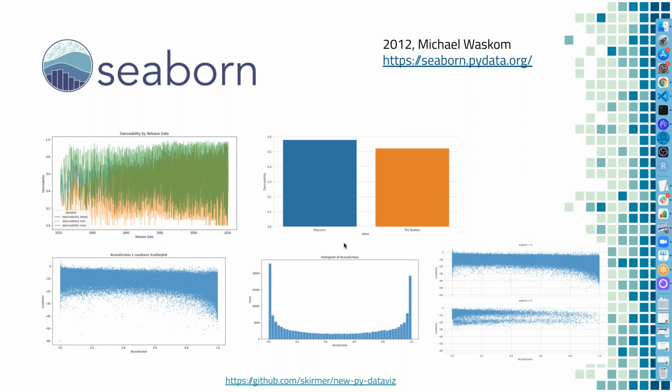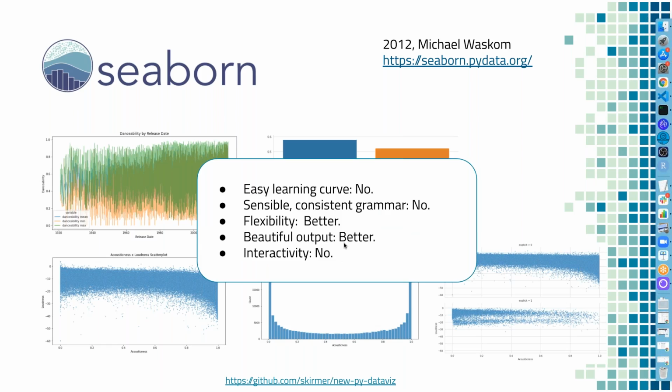Okay. So, would I say the learning curve is easy? No, I think it's, if anything, more difficult because you're learning kind of two different approaches between Seaborn and Matplotlib, and you really have to learn them both. The grammar is less consistent, again, because of, I think, that same sort of thing. And if you're trying to build an added layer of additional feature functionality on top of an existing library, this is just a thing that you're going to run into, I suspect.